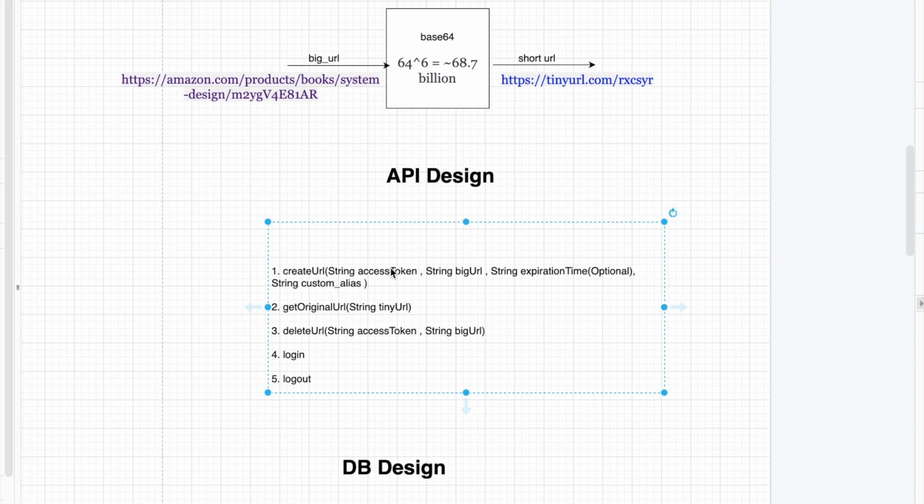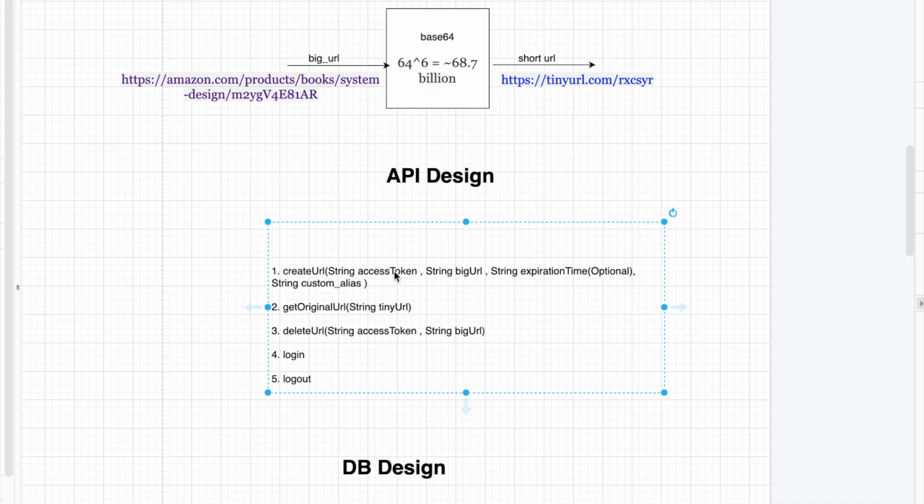So why do we need an access token here? We want the user to create URLs only when he's logged into the system, when he's logged into the website. Why we don't want anonymous users to create URLs: we don't have any control, and there could be a lot of anonymous attacks creating a lot of fake URLs, abusing the system.